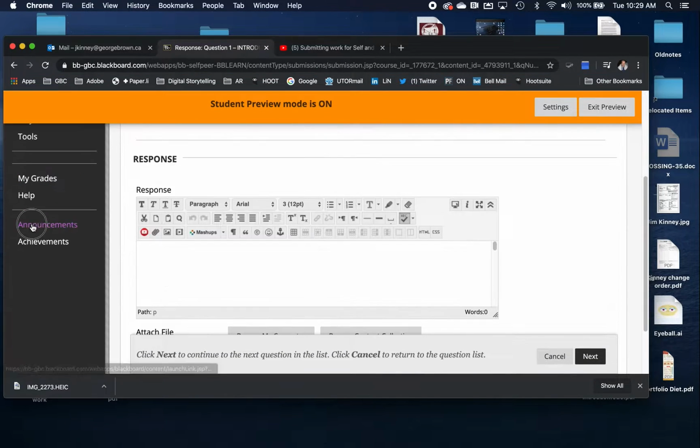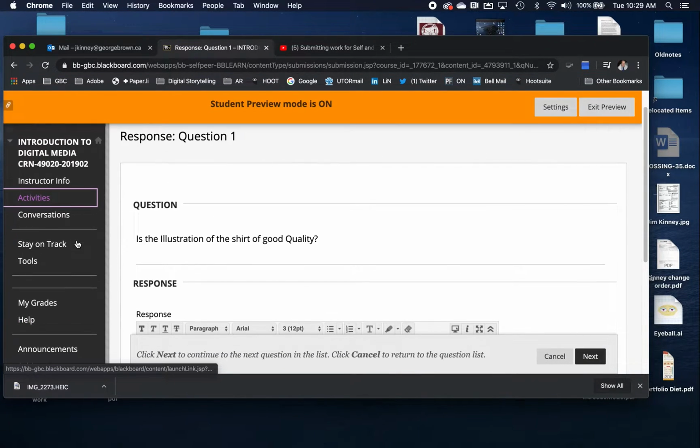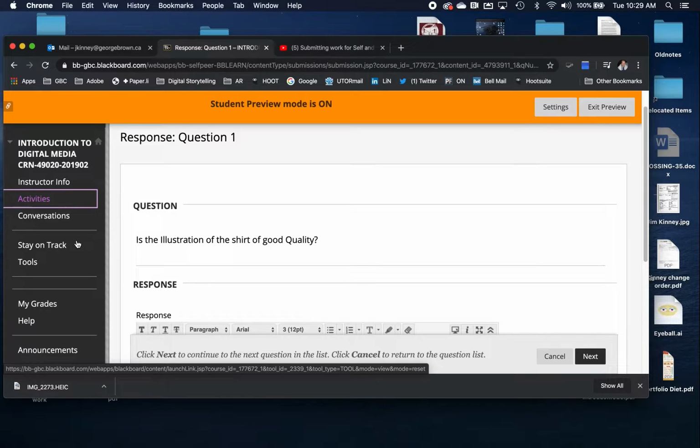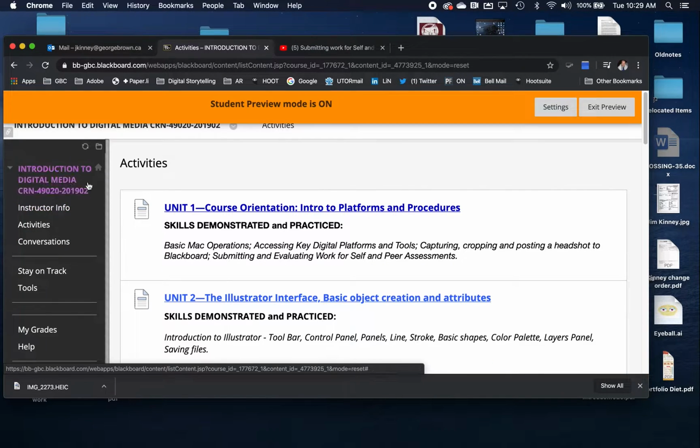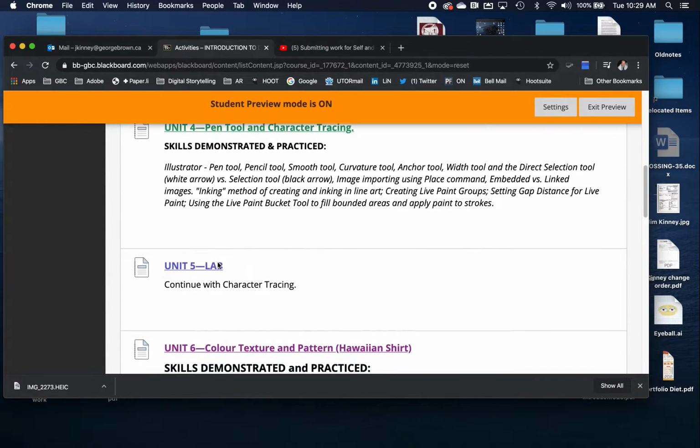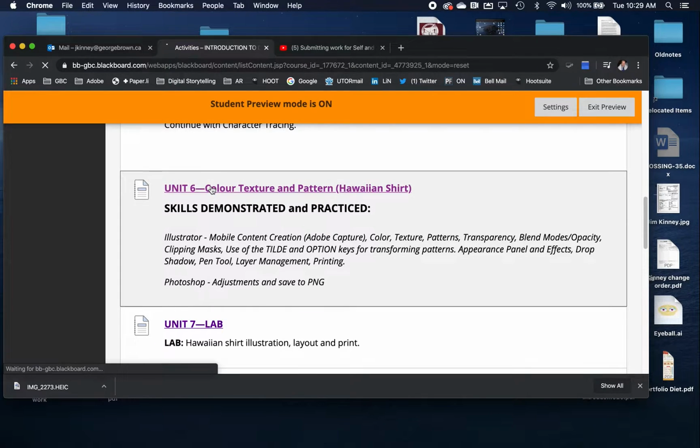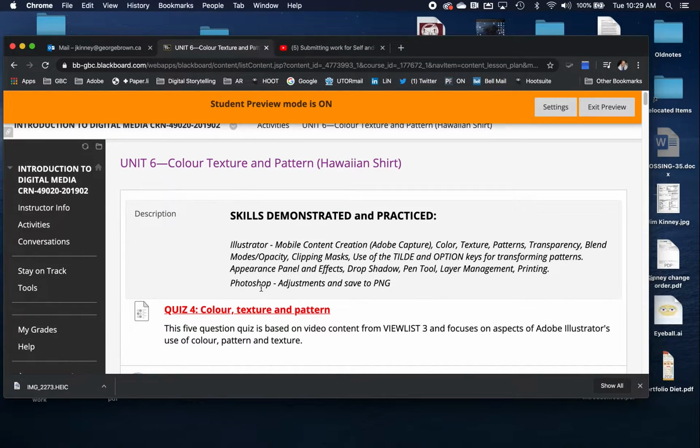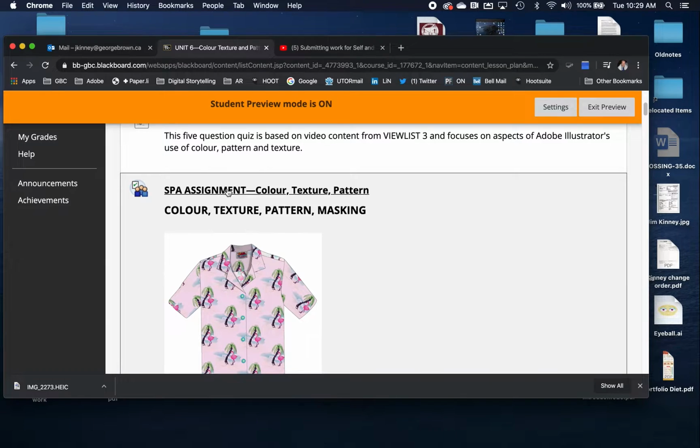So in Blackboard, you need to go to Activities and locate where the unit is. And here it is on Unit 6. Then you need to locate the actual assignment. Now notice there's a line under there. Notice it changes from an arrow to a hand pointing.